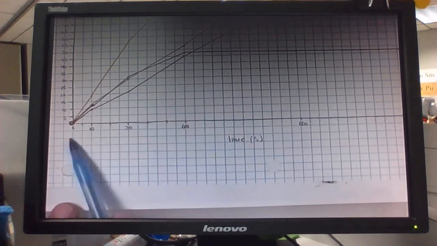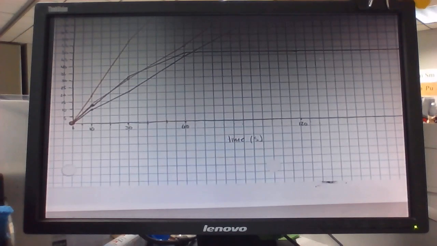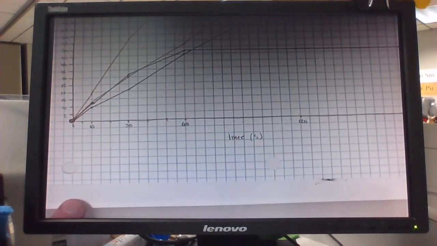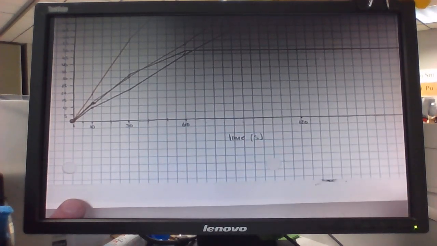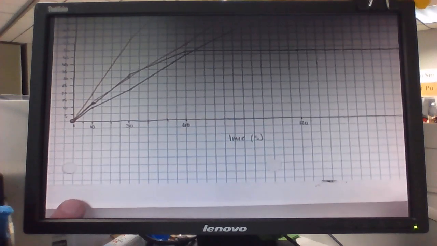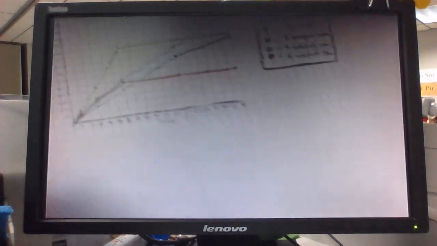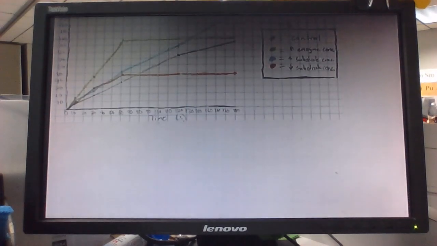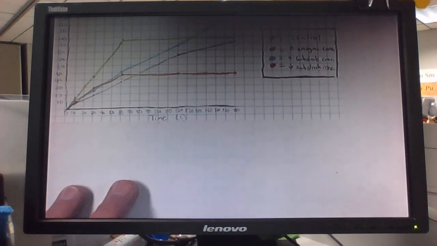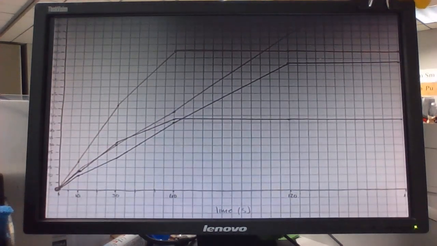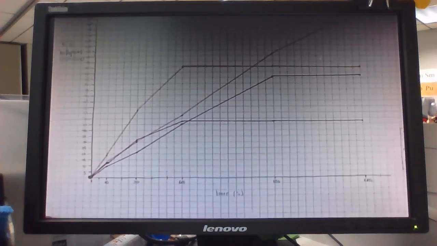So the only numbers that she put on here were the numbers from the lab. However, she spaced them out, so it's showing that each box is worth 5 seconds. So it's okay just to put those numbers on there. But once again, you have to have a consistent counting pattern. If it's easier just to write the whole thing out, write the whole thing out, just so long as you have a consistent counting pattern. I'm going to roll with Dixie's on this one just because it's spread out just a little bit more.